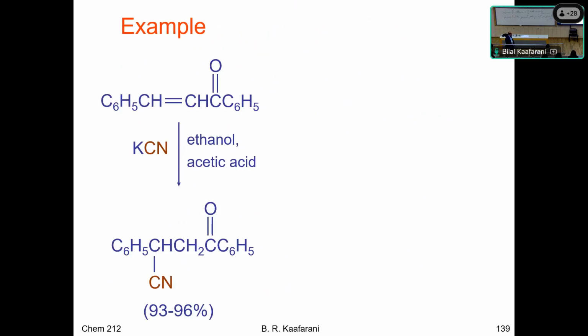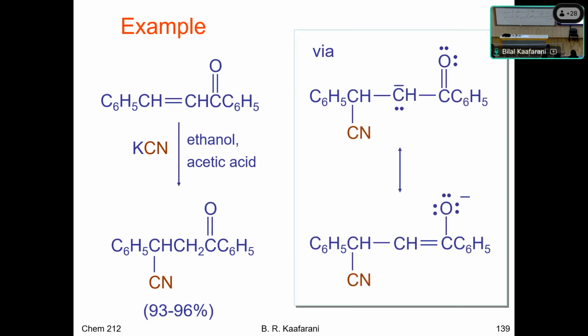With the 1,4 addition, please make sure you do the mechanism as I did here. Draw the enolate, protonate it, and then do tautomerism so that you don't miss the final structure and you do not write the wrong structure. So what do we do here? I have the CN minus attacking here. This will come here. This will go over there. This is how I did it over here. So I got the enolate. You protonate it from ethanol in this case, or acetic acid. Then you have the enol, then tautomerize.